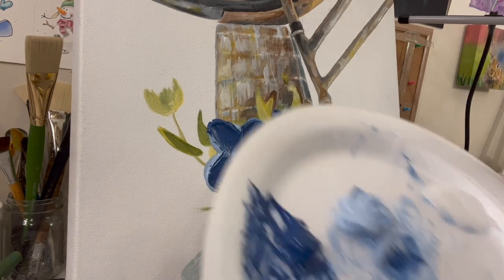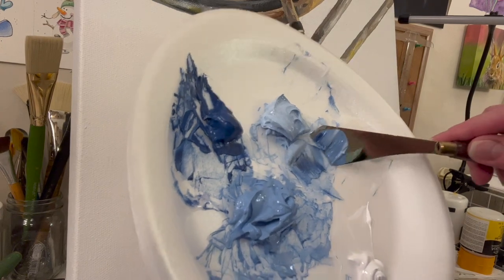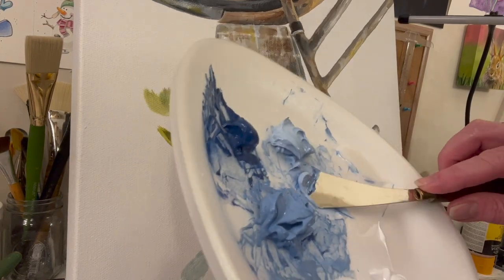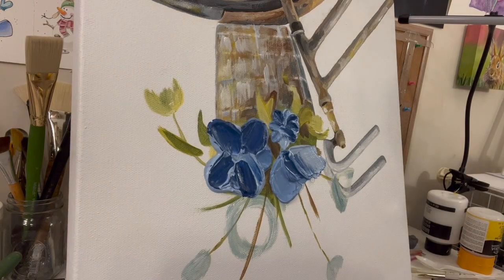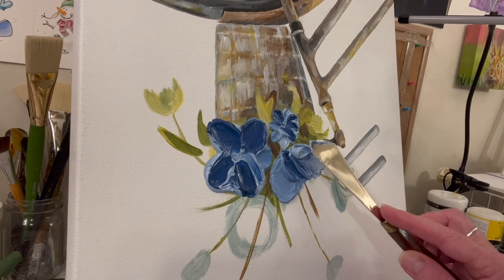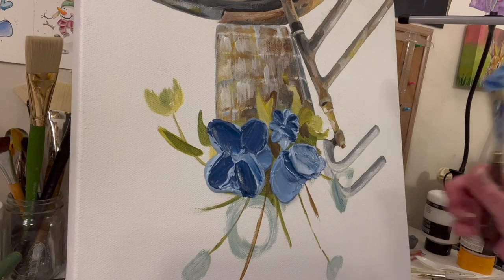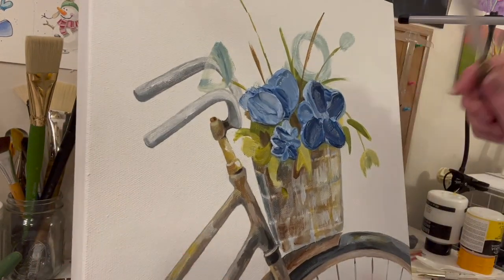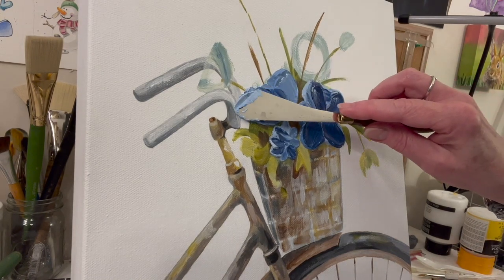Sometimes you kind of have to scrape. There's not much room between my phone and my canvas, but sometimes you scrape it off and then scrape it up again so you have more of it beaded up on your palette knife. Get it more on the end. Then squish it on like frosting. Oh, I kind of like that. This made me squish.